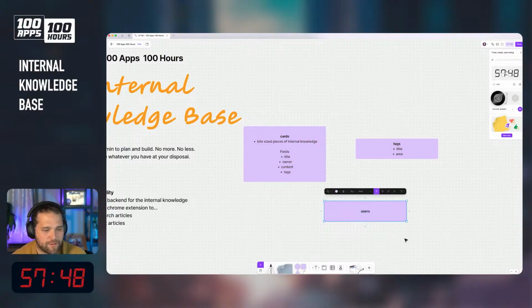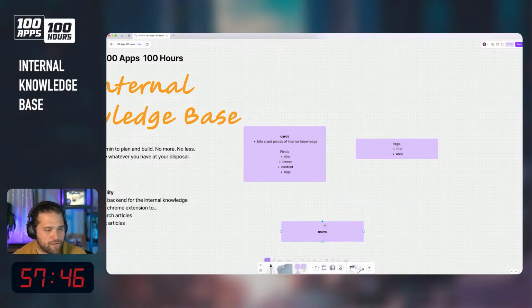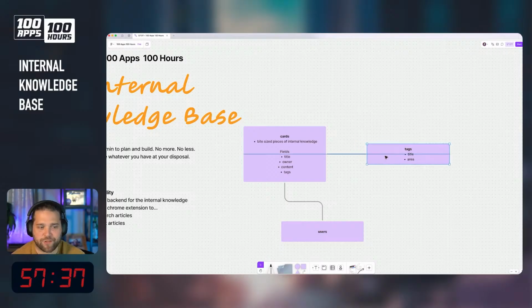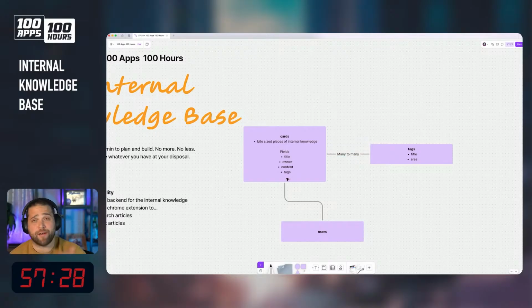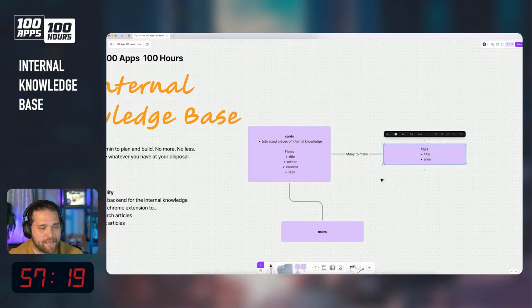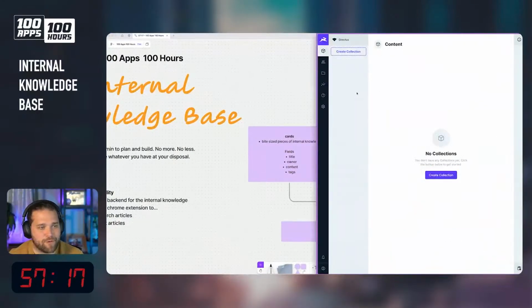And then we'll have users. So, and a user owns a card. Tags are connected to cards in some form or fashion, shape, form, or fashion, to quote the West Virginia governor here. This is a many-to-many relationship between cards and tags. Right? A card could have multiple tags. A tag could have multiple cards, or a single tag could be applied to multiple cards. So that is the data model setup we are going to roll with.